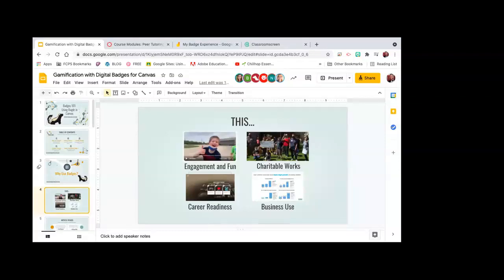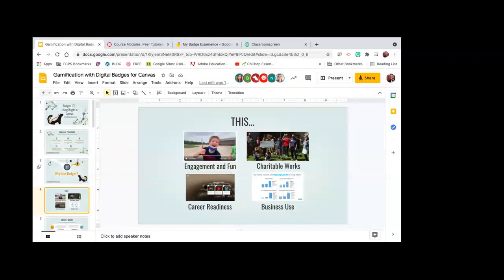Another link I have here, if you want to click on this later, is a classroom that took money. They actually had monies. They turned in their points for money so that they could do charitable works for people that were affected by a fire. And so it could be something like that, where maybe you get sponsors from your community liaisons that could sponsor points that your students develop through gamification, and then develop empathy and paying it forward in your classroom. And I really thought that was a neat idea.